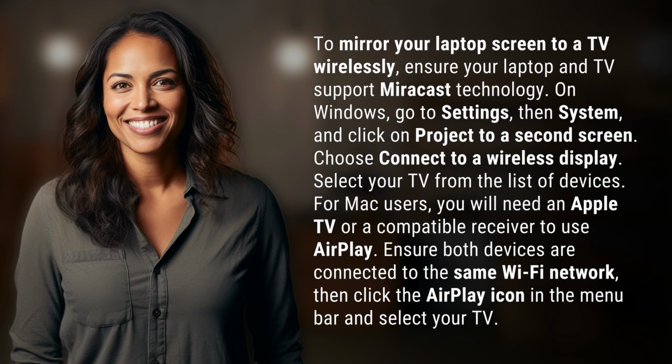To mirror your laptop screen to a TV wirelessly, ensure your laptop and TV support Miracast technology. On Windows, go to Settings, then System, and click on Project to a second screen. Choose Connect to a wireless display. Select your TV from the list of devices.